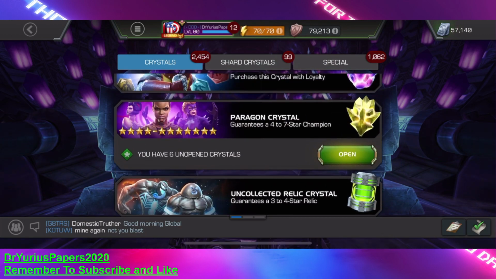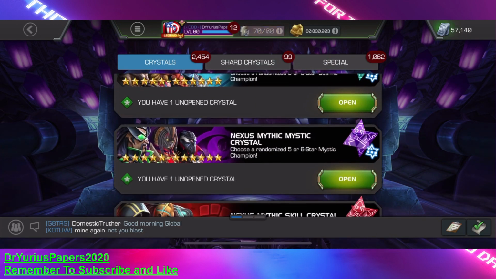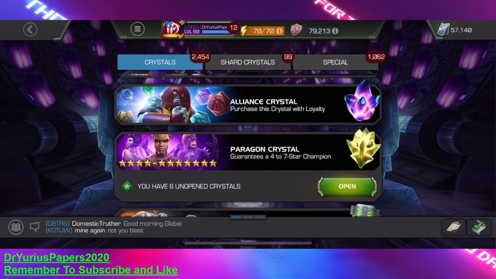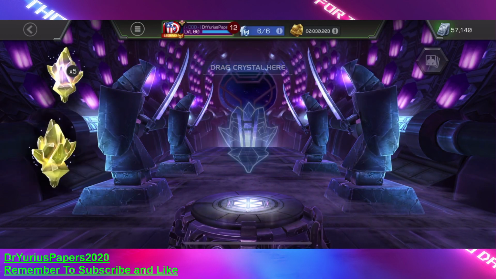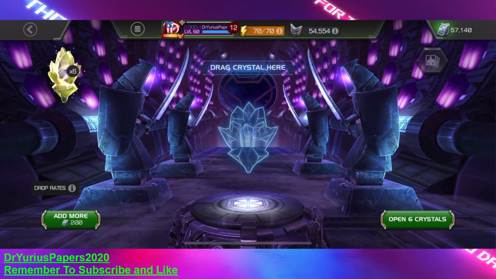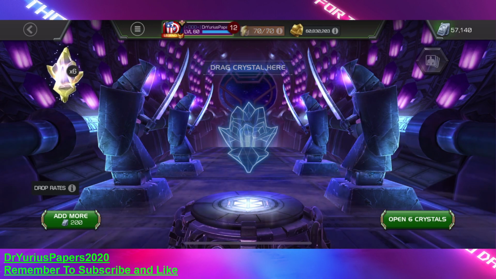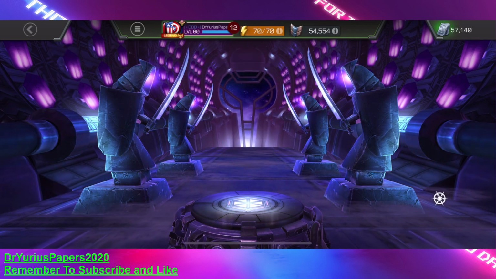All right. And then we've got Paragon Crystals, and we've got Mythics. So we're going to open these Paragons first because they are very disappointing. We got 6 of them. Corner, corner, corner. I'm just going to open all these at the same time because we're going to open all of our Mythic Nexus Crystals one at a time. So let's open all these at the same time, and maybe we'll get lucky and we'll get a 7-star. I doubt it.